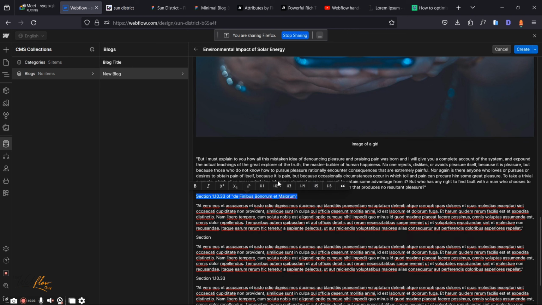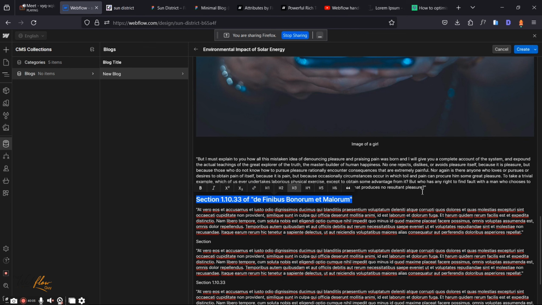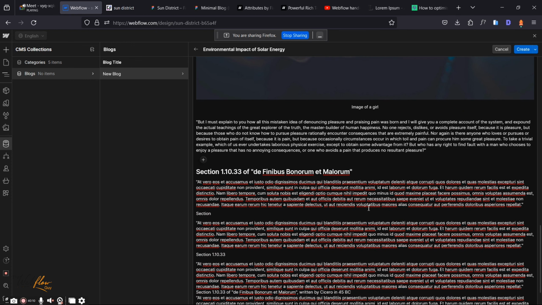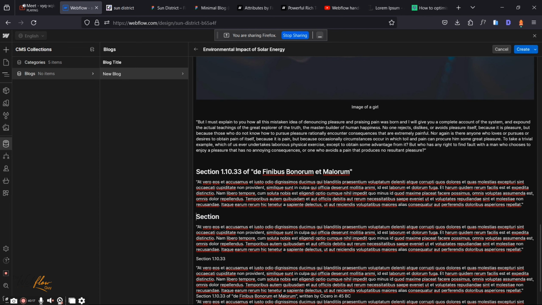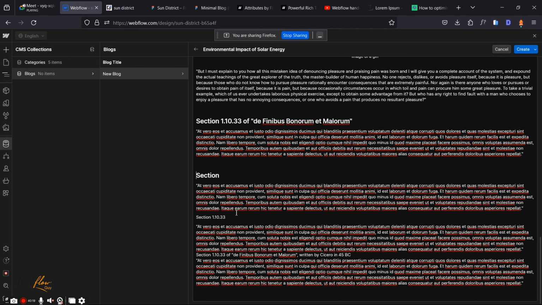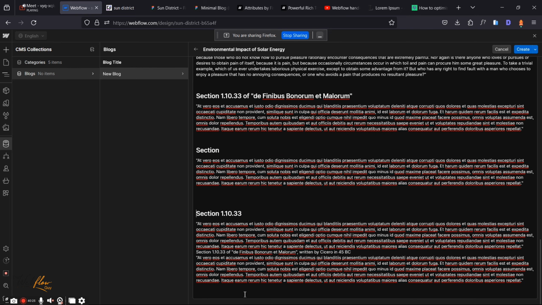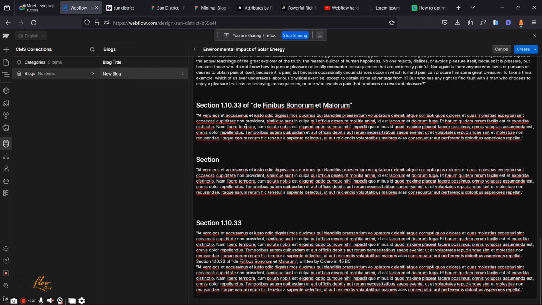Then here I want to make this a heading also. I'm going to make it H3. So you can always use enter to create spaces in between your rich text elements in the CMS part. So this section also, I'll make it H3. Then enter to separate, of course, another section here. H3, enter to separate. And I think that will be all for the content.